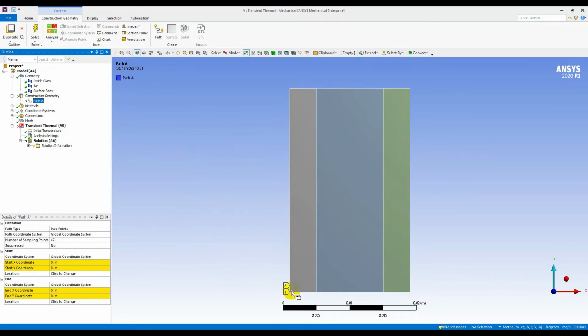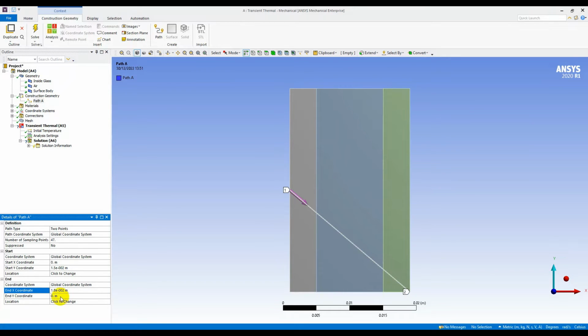The origin is somewhere here, and its y coordinate is 15 millimeter, and the total length is 18 millimeter, and then that is 15.